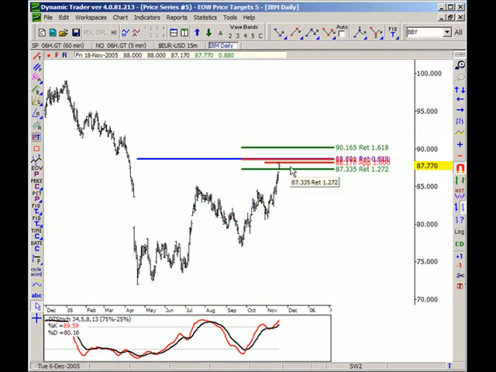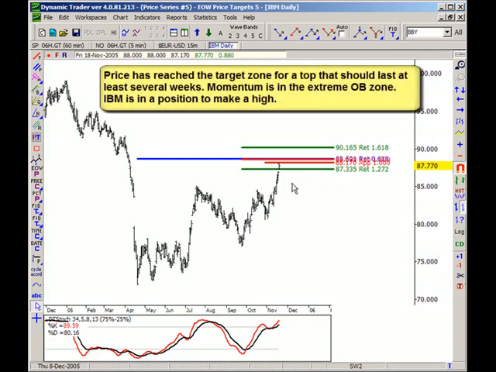Now, if you were holding long IBM, would you want to hold it for a possible 2 to 3 months of no net advance and possibly a 10 to 15, or let's say 5 to 10 at least, dollar decline? Well, that would be pretty unproductive, wouldn't it? Let's add some more bars on the chart. We've gone a little bit above the ideal. Now we've hit the extreme of this price zone.